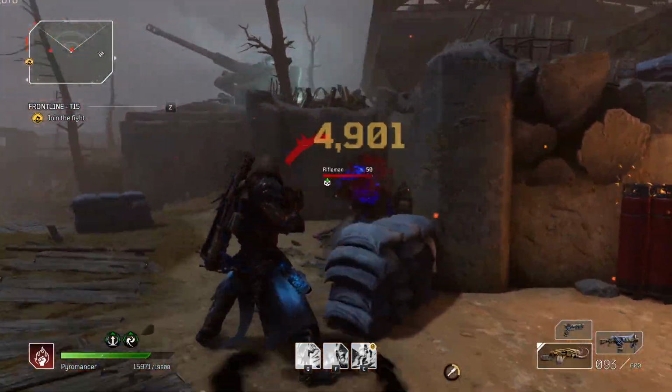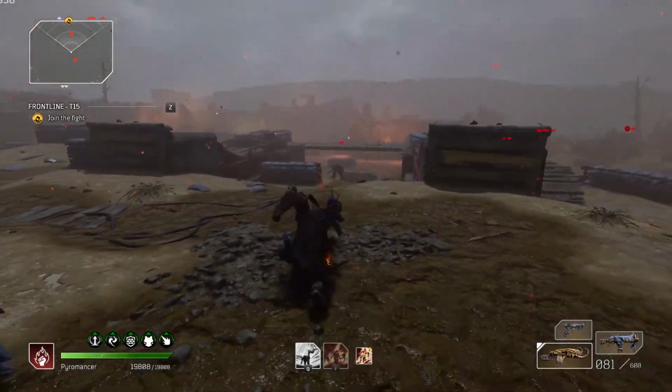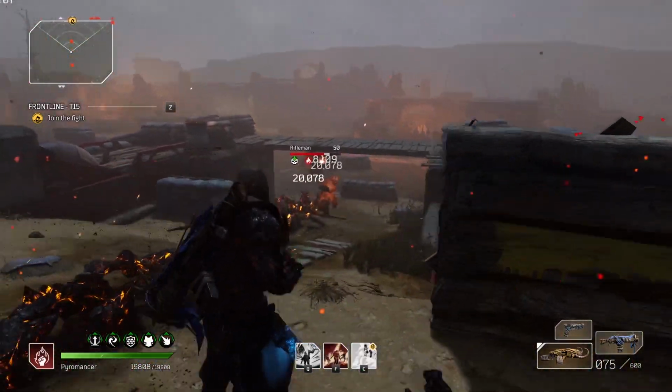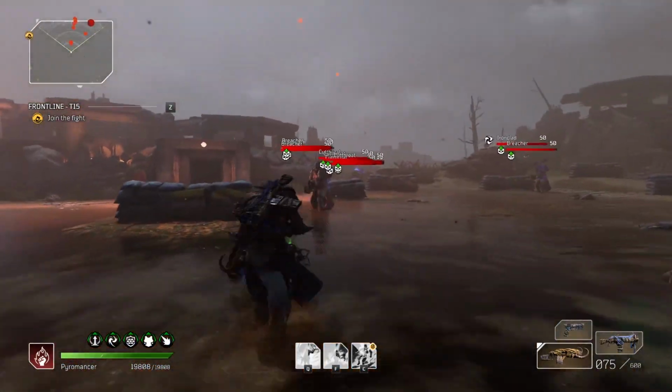Either or, doesn't really matter. But otherwise, just get in close. Make sure you are meleeing enemies as well. It's going to help you stay alive, also burn them, and just deal a lot of extra damage. So it really does help to actually be meleeing.